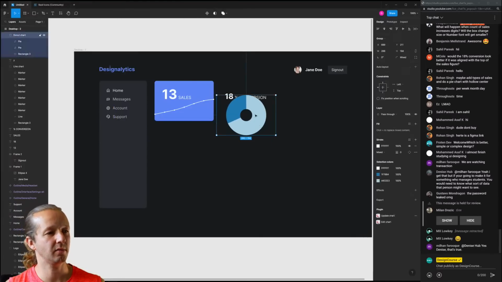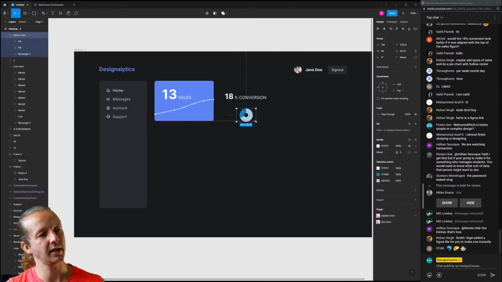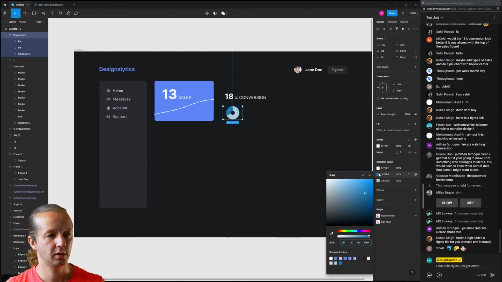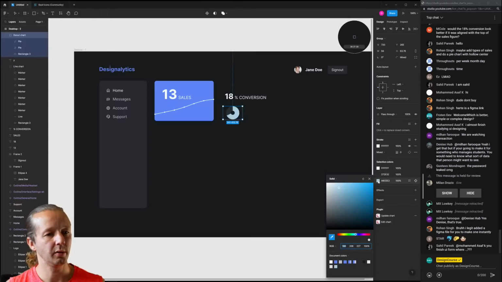I don't know if I like the size of that. Well, let's update the actual colors. So we have, that is going to be that. No, we'll get the background color. Let me see here. Yeah, we'll do this right there, and then we'll take this one.